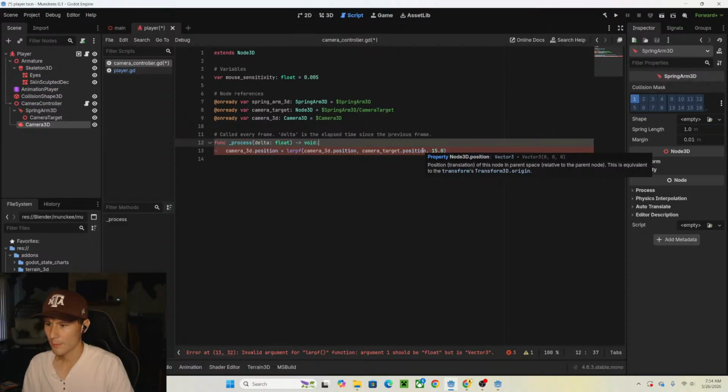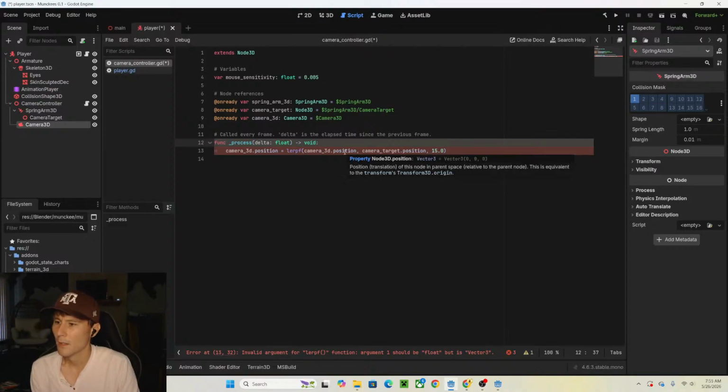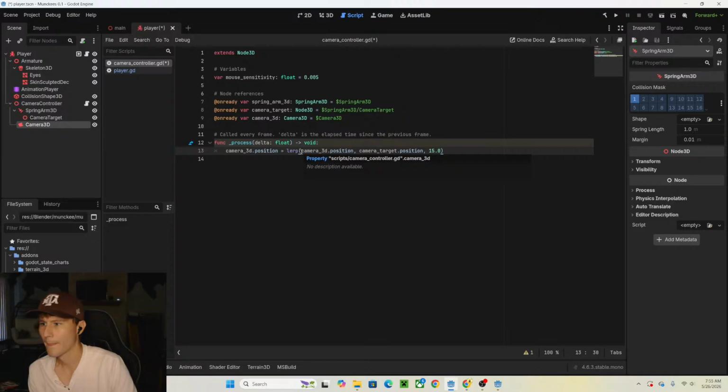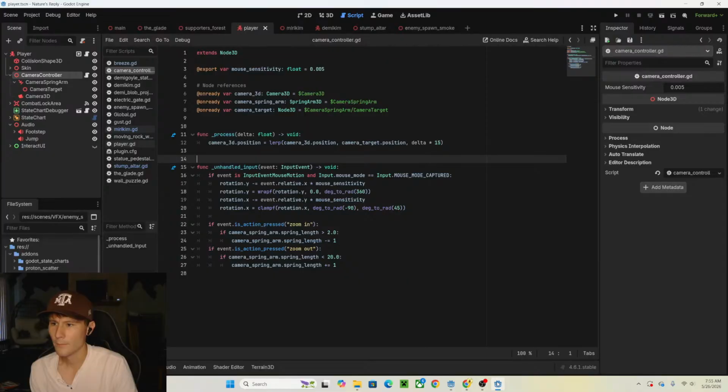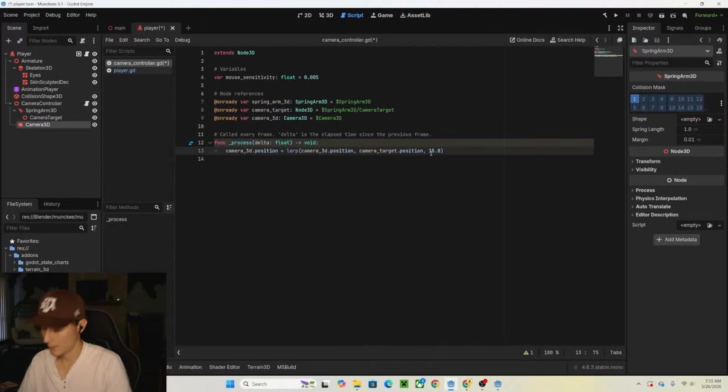Valid argument for lerp f. Argument 1 should be float, but is vector 3. Is it just lerp? Yeah, just lerp. Delta times 15, yeah.